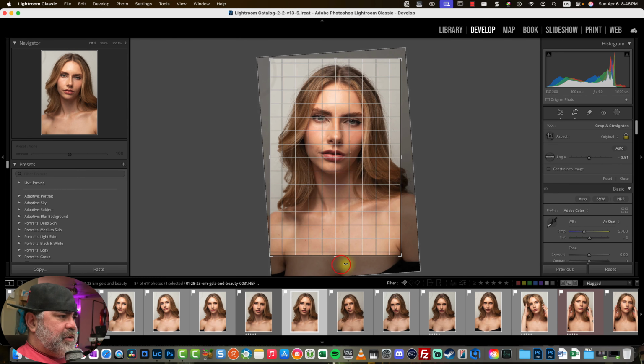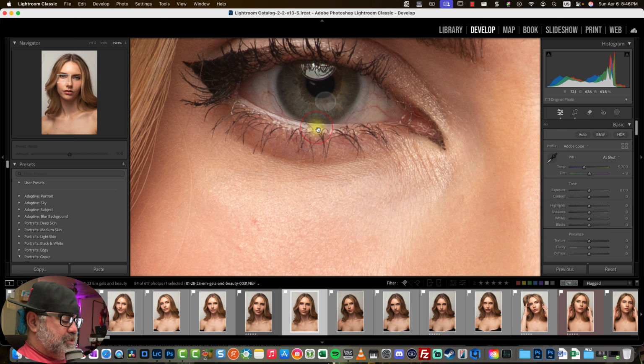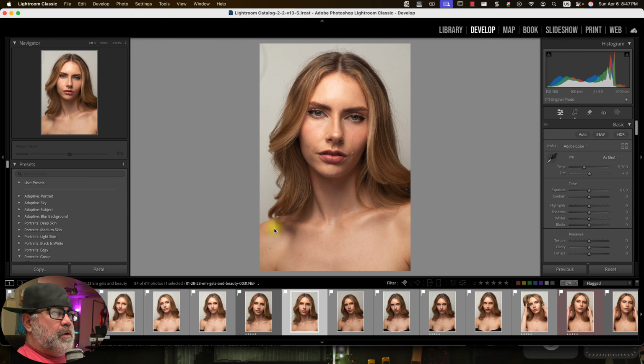I'll go ahead and straighten this out a little more, and let's zoom in and see what we're dealing with. We have a pretty sharp image. This was shot with my Tokina macro lens. I did a video, by the way, on how a macro lens is an amazing choice for a portrait lens if you don't have the money to purchase a full-blown 70-200 portrait lens. Macro lenses are used in beauty and fashion all the time. I highly suggest them. They're very affordable. So, like I said, Tokina, here it is.